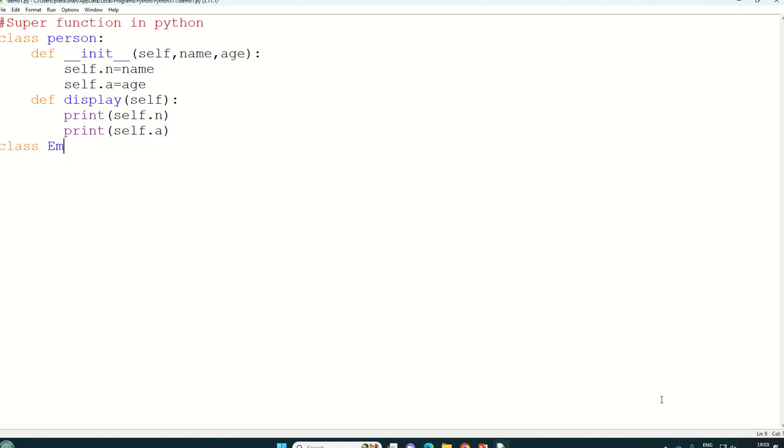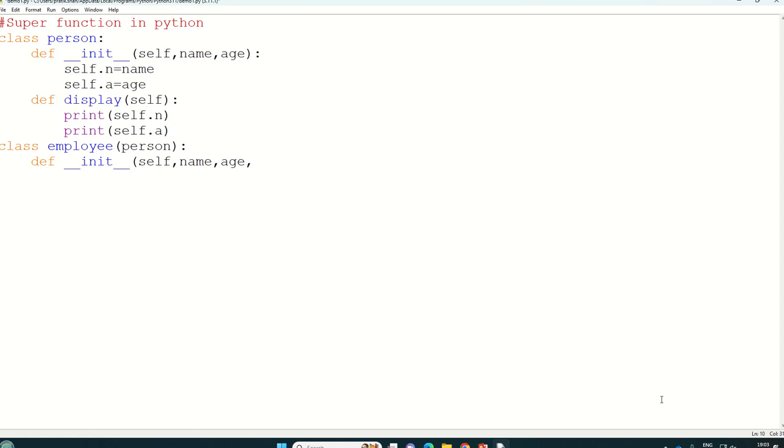We have one more class, Employee. Employee is inherited from Person, so we are writing that also. It will have one constructor. We are not going to call the superclass constructor outside of any class; from the derived class, we will call the superclass constructor. So the derived class constructor will have its own parameters as well as the base class parameters. So self, name and age will remain as they are.